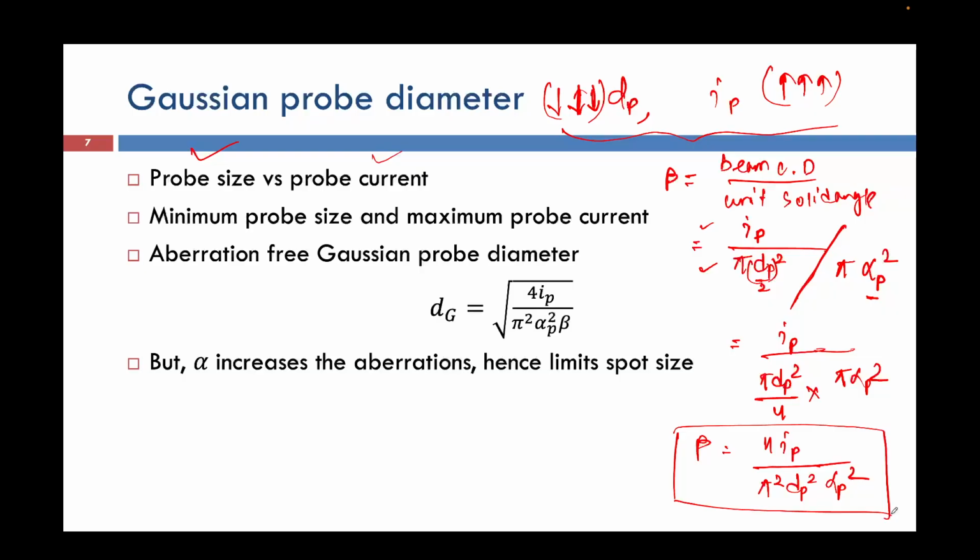I am talking here about the brightness of my final probe without any aberration. So from here, I consider that this dp will be exactly on the Gaussian image plane. Gaussian image plane means the plane where the disk of least confusion is formed. That might be a point, that might be a disk kind of structure due to the aberration, right? So that is why I am talking in terms of the Gaussian probe. So if my dp is now dg, that means I am talking about the Gaussian probe diameter, then rearranging all these terms, I will get this expression.